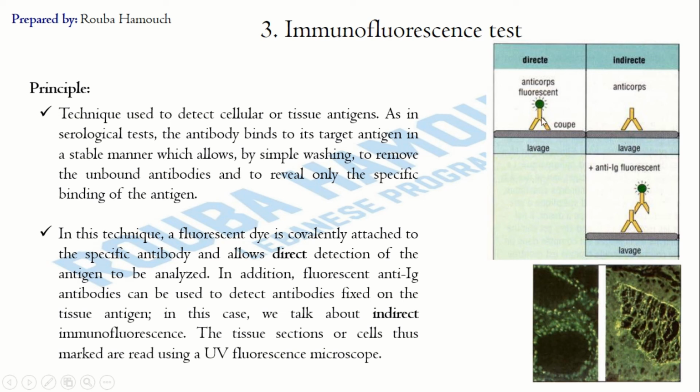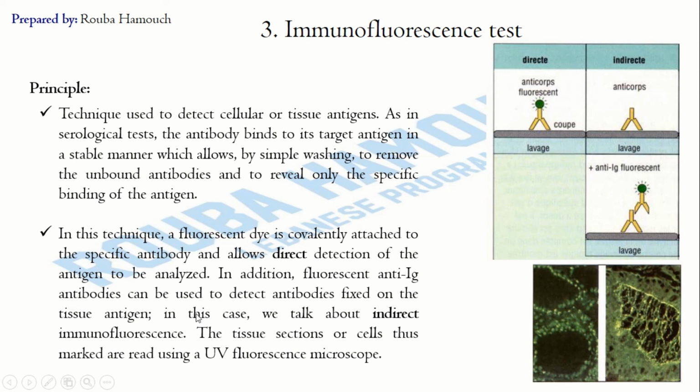We can add ready-made antibodies coupled to a fluorescent substance. When the ready-made antibody is added to the tissue sample here, if the specific antigen, or the corresponding antigen, is present, the antibody binds to the antigen and emits a fluorescent color, indicating a positive test and the presence of the screened antigens. It's the direct immunofluorescence technique.